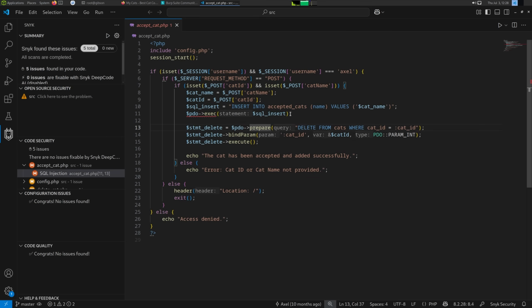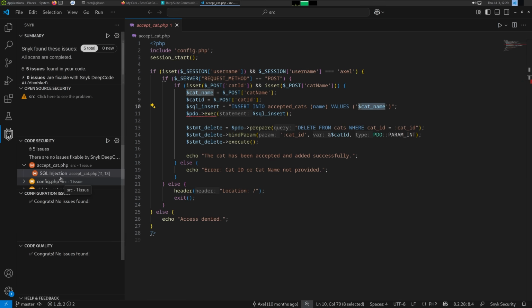It's doing exec. Right here, we have cat name just being straight in the parameter. The correct way to do it would be using a prepared statement. And they do that here with the delete from. We can see in the actual SQL, they do a colon cat ID, and then they're calling bind parameter, looking for that variable, and then inputting it right here, right? So this is the correct way to do it because you won't be able to use any escapes to do SQL injection, but here they're not doing that, right? So they just hand jam the straight post data into it.